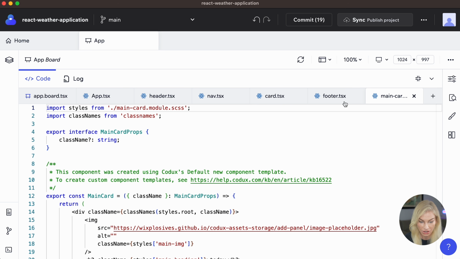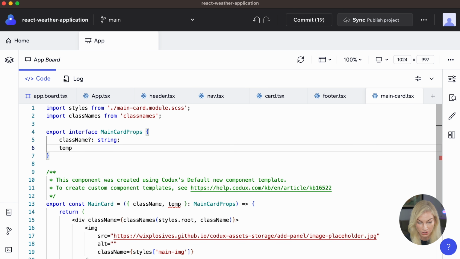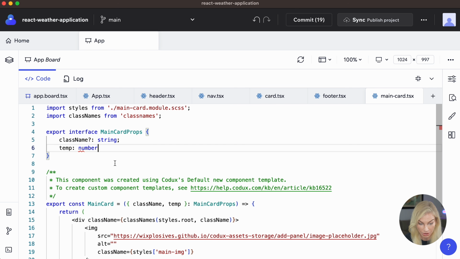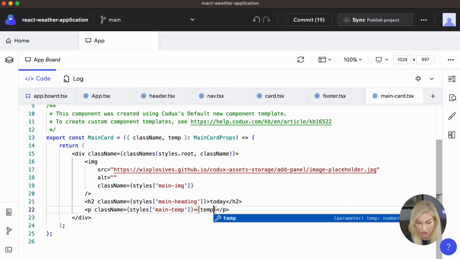So on the main card, along with the className as the props, I want to pass through the temp. And what is the temp? Well, the temp is going to be a number, right? So we could just pass through number as the type. Great. So that means that instead of having this right here, I can just pass through the temp.